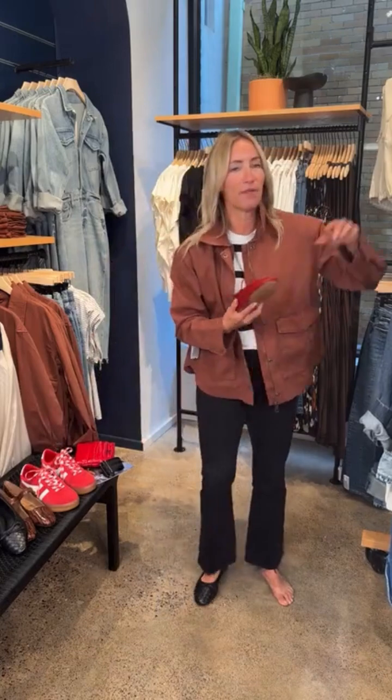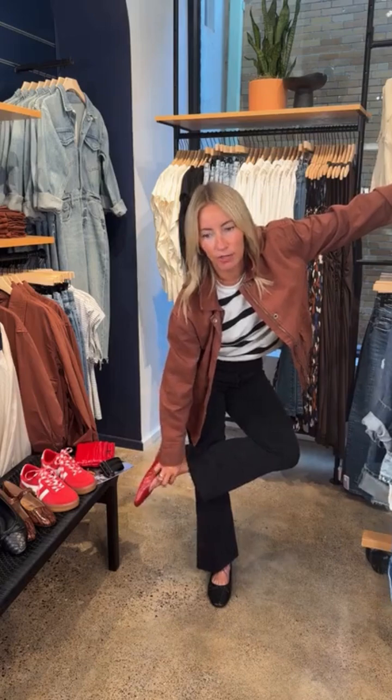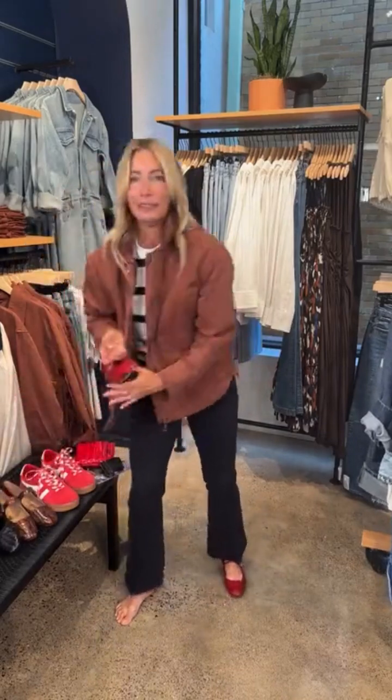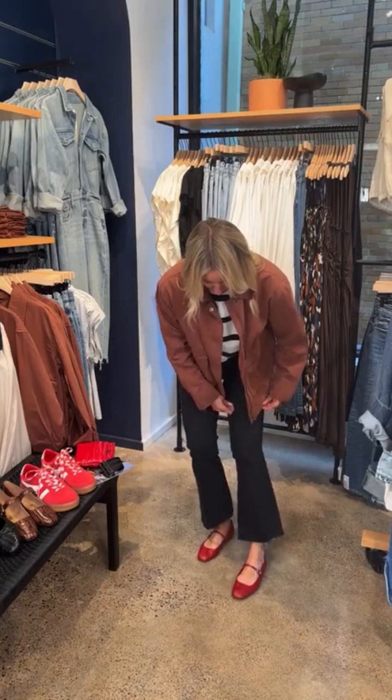I also have found, as I've been trying this trend out, that the Mary Jane for me is an easier way in than wearing the ballet. There's just something about it. I think maybe it provides a little bit more coverage or a little bit more interest, and it feels closer to some of the other shoes that I've been wearing and has a little bit more edge to it. So if you're thinking about toeing into this trend and you're worried about feeling a little bit stumpy, unfeminine, you don't think it's flattering, I love the Mary Jane, and then I love showing just a touch of ankle. So if I was buying these jeans, I'd cut them off a little bit, show off that ankle, and I think that really, really helps. Really, really helps, for sure.